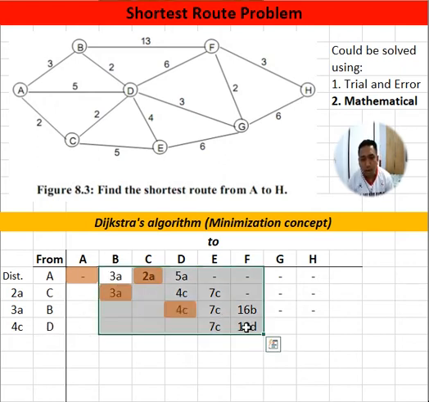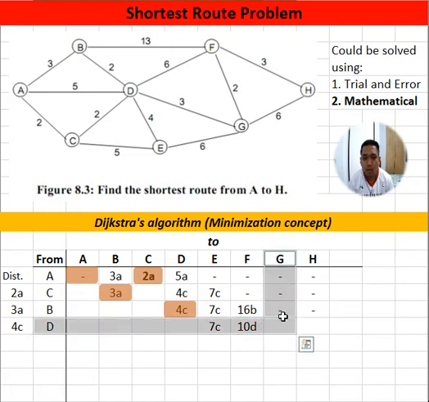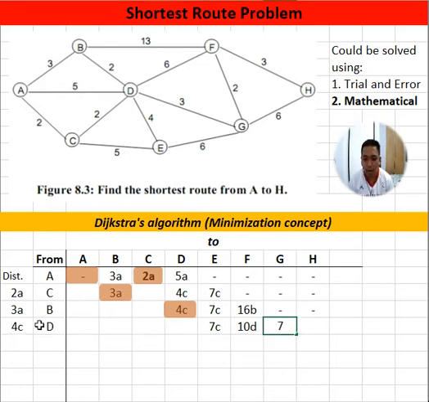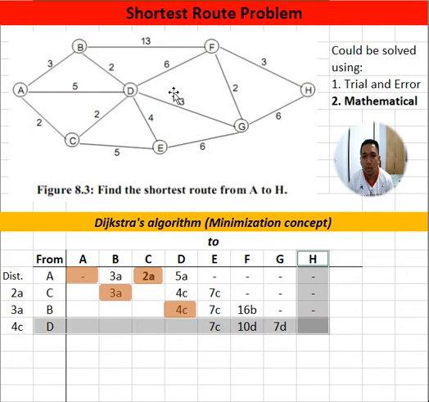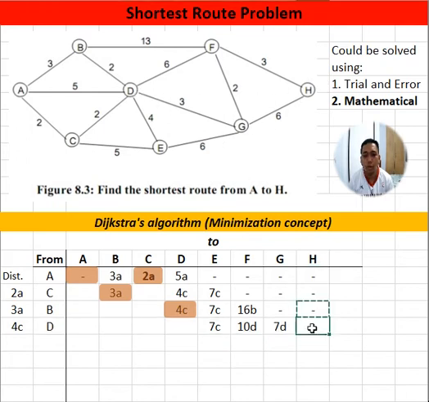Don't get confused with these letters because they are very important later. Don't get confused there. That is why you need to analyze. D to G. D to G is 3. 3 plus 4 is 7. It came from D. D to H. Is there a D to H? It has no direct path. Rule number 1, just copy.